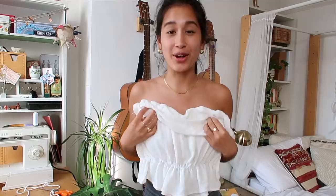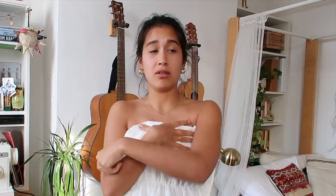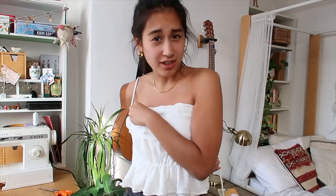Update: I finished the front panel — which is basically the whole top — and it's barely covering my bits, but you know, fashion. I love the ruching, I think I did a really good job on that. What I have to do now is trim the flappy bit, hem it, and then the real struggle is figuring out how to tie it up in the back. We don't have much string to play with — I'm thinking a shoulder strap here and then a cross back.